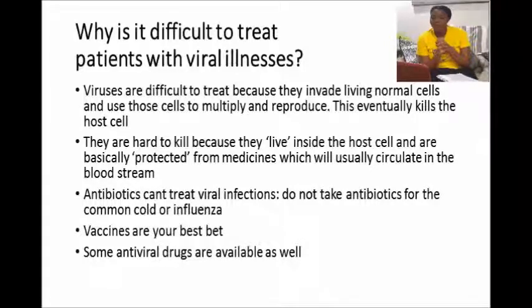And then they are also hard to kill because they will actually live inside of the cell. A lot of the antibiotics that are used for bacterial infections go into the bloodstream outside of the cells and are able to kill organisms from that end. But with viruses, they will go into the host cell. So for the drug to get to the virus, it has to somehow affect the host cell as well. So the virus uses that host cell to remain protected, and away from the circulation that has whatever drug should kill it.